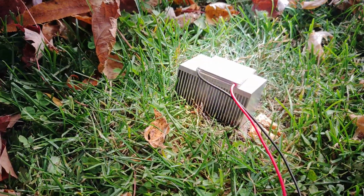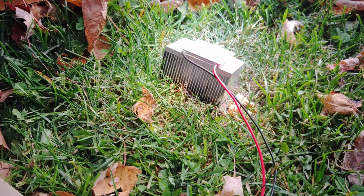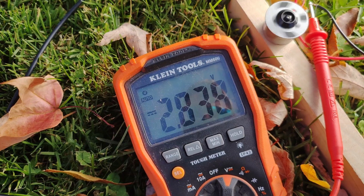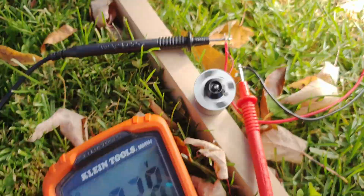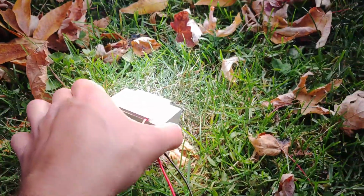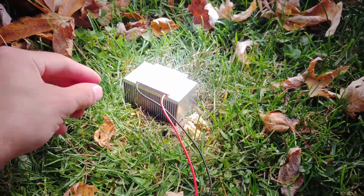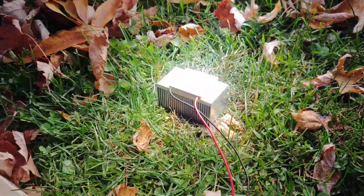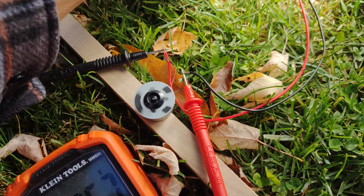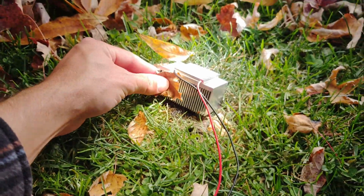This one's a TEC, not the TEG. So if I had the TEG on there, it'd be a little more power too. But I didn't feel like using one of those at the moment because it's starting to burn on that part. Ooh, okay, that's getting hot. Gotta be careful. Let's use a leaf maybe. Trying to get it more direct.